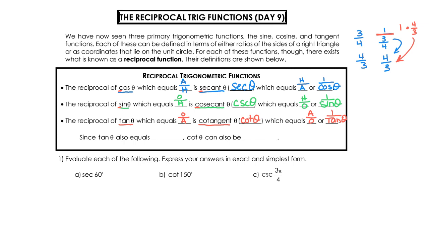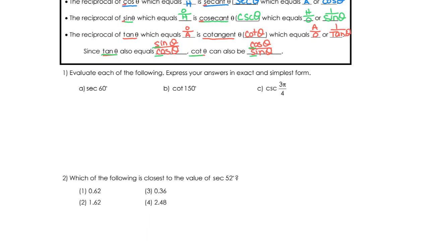And then if that's not all, this is also a little bit tricky. Remember, tangent theta could also equal sine theta over cosine theta, right? Where you tan, Southern California. Therefore, if we flip that, cotangent theta can also be known as cosine theta over sine theta. For this one, I remember that where we tan in Southern California, a cot is what you catch sleep on. So who knows what helps you remember those, but memorizing them is important, and will help you do these questions a little bit easier.